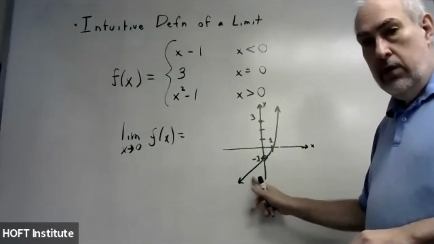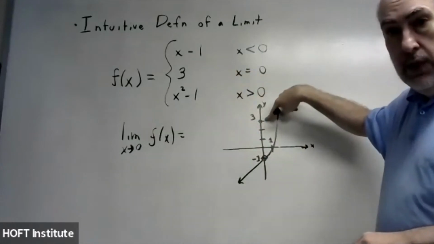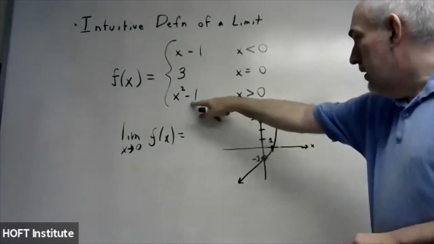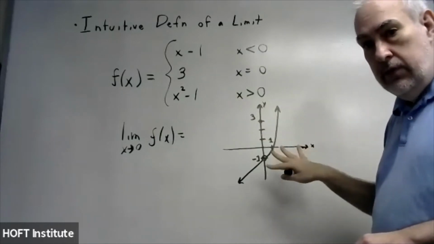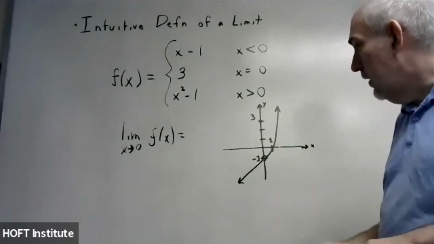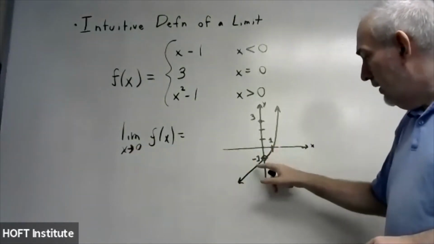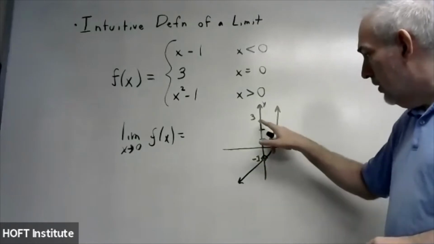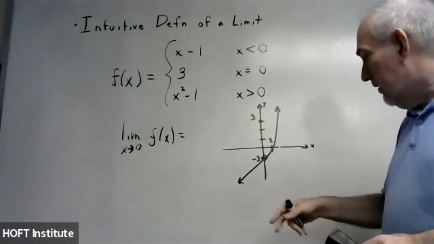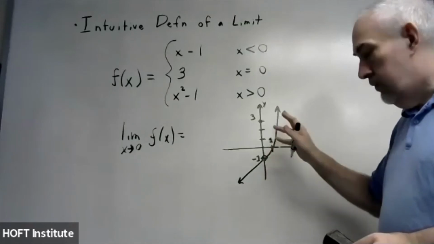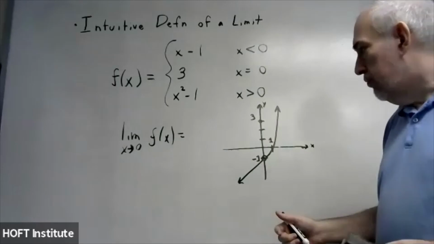It's linear over here on the left side. At x equals 0, we have this funny little point at 3. And then over here, we have part of a parabola. And together, this makes up our function f of x. So if we're looking at the limit as x approaches 0, well, from both sides, it approaches a height of -1. Remember, the value at the point doesn't affect the limit. The fact that f of 0 equals 3 is sort of a completely separate problem.